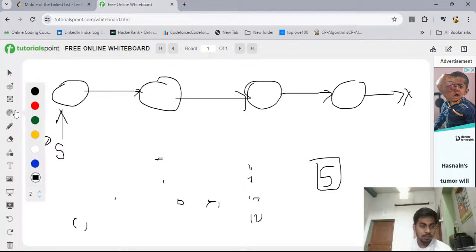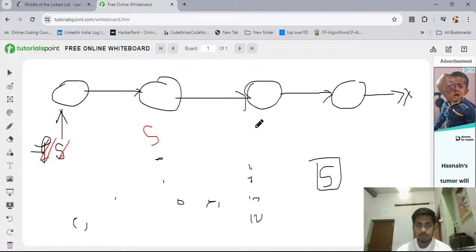So what we will do, after 1 second, slower will be here and faster will be here. In the next second, slower will be here and faster will be here.